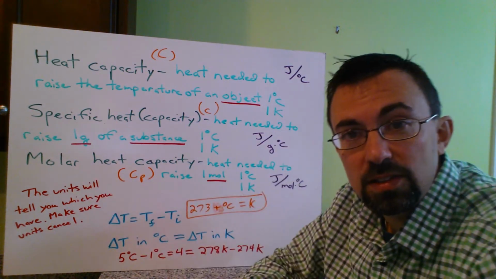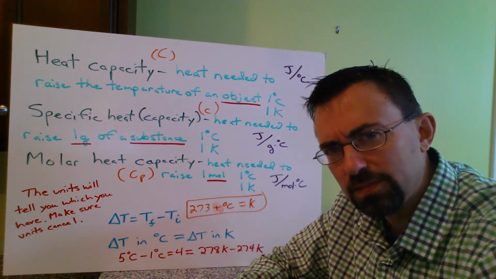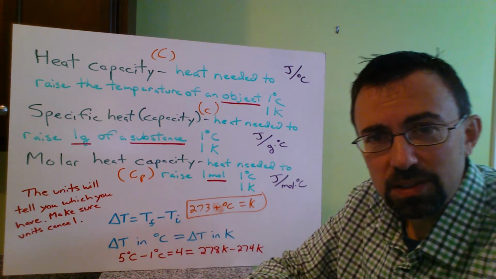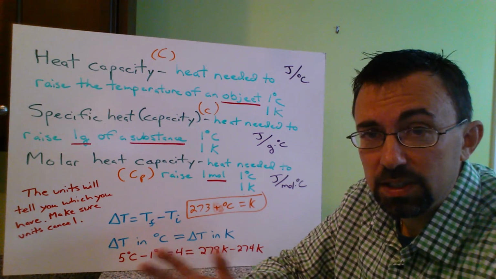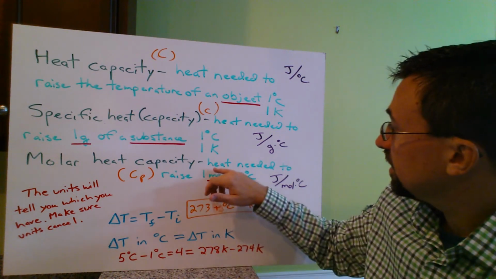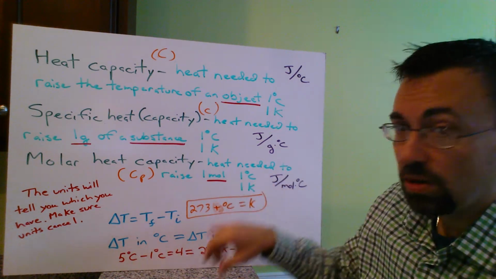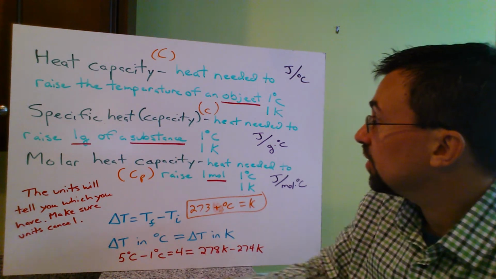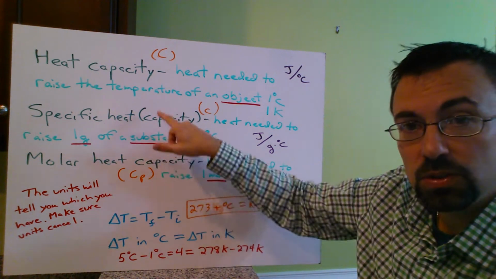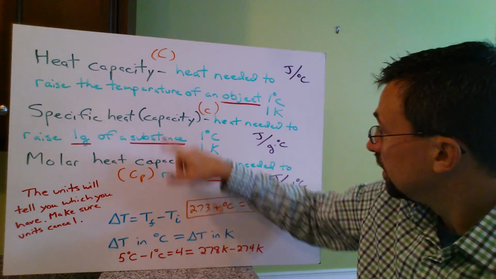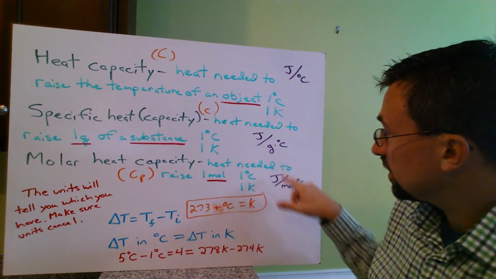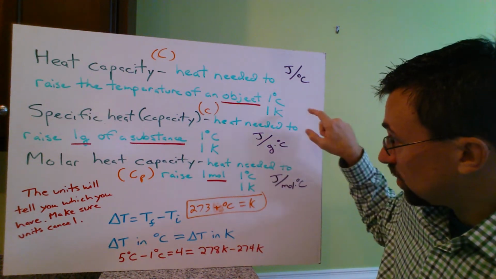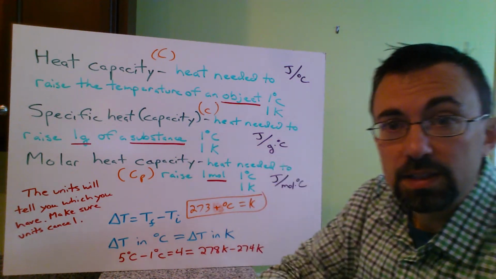And then one last version of the same thing, just to add a little bit more confusion on. Typically a C with a little p subscript. So this would be the molar heat capacity. So this is the energy needed to raise 1 mole of a substance 1 degree Celsius. So, of course, we can convert between these final two using formula weight. So we just got to do a gram per mole calculation. Now, if you do this, make sure you're careful because that gram's on the bottom. So, you got to multiply by the formula weight to get there.